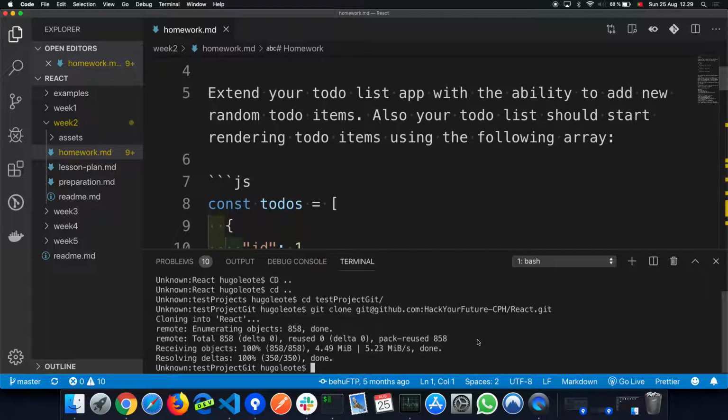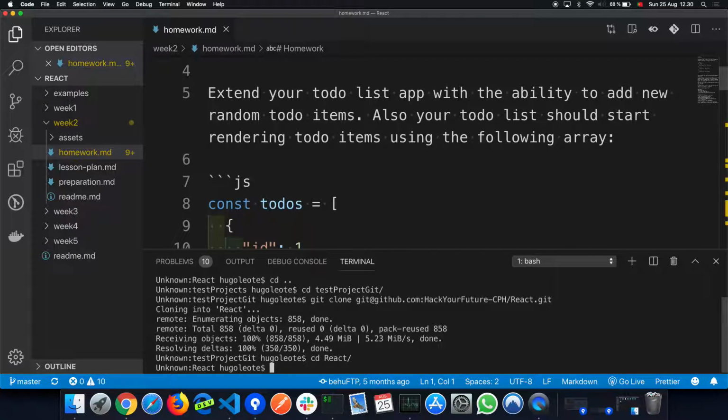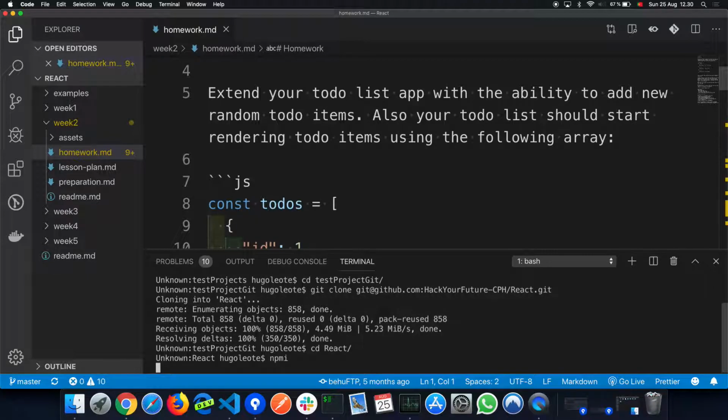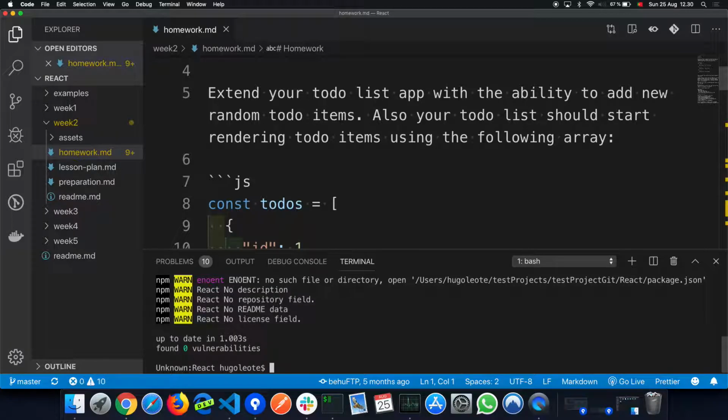Then when you need to use it, you normally need to go into the folder that you just cloned. The folder was created when you cloned the project, and normally you need to run npm install. Here I have it slightly different because it's a command that I customized, but if you do npm i or npm install, it will install the dependencies of the repo that you created.